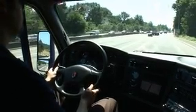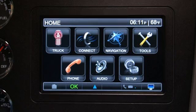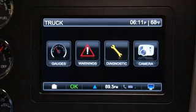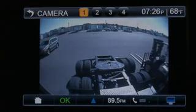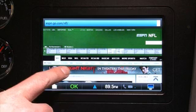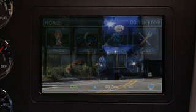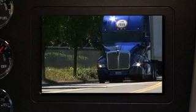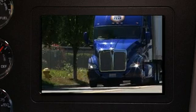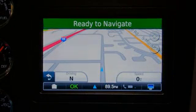But that's not all. With NAVPLUS, drivers enjoy hands-free phone calls, audio from 6 different sources, vehicle data displays, camera inputs for up to 4 exterior camera displays, and optional internet access for use when parked. And that's just the beginning. The system will continue to be updated with new and expanded features. Take a closer look at some of the basic NAVPLUS features drivers will use on the road and at rest.